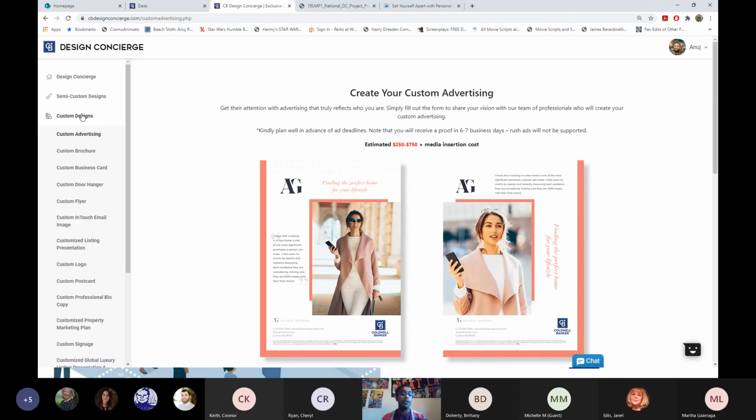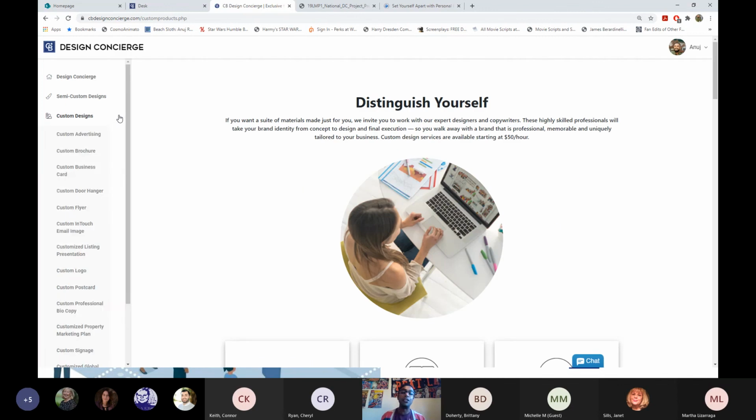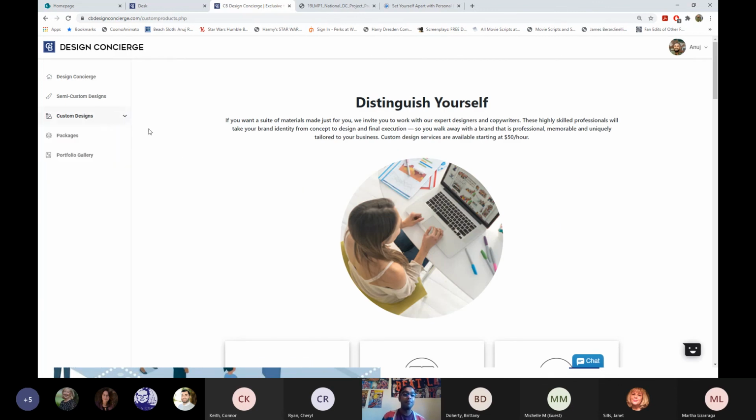There's all kinds of amazing things that you can have developed to represent your brand and that meet your business needs. Again, you don't want to just hop in here all wild and crazy and buy out the whole shop. You want to make sure you do something that works for your brand, has a purpose, and can help your business grow and do what we want to and help you get more business and then make more money as an agent and then meet whatever the goals you have set for your business.